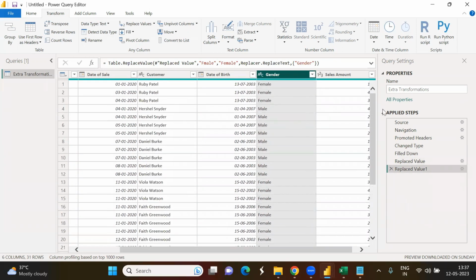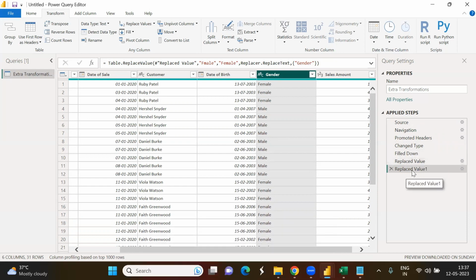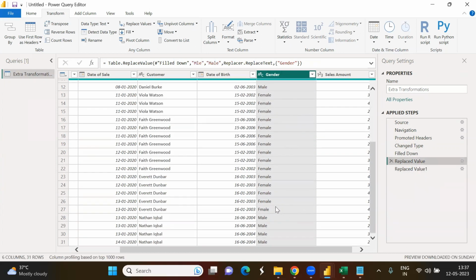On the right hand side you can see the applied steps. This indicates the steps that we have applied till now, right? The last step was we replaced the value, and the second step was we replaced the female value.